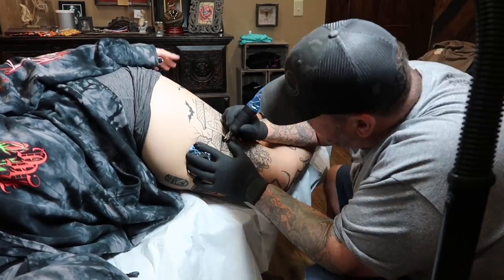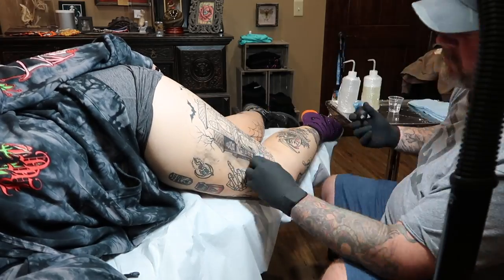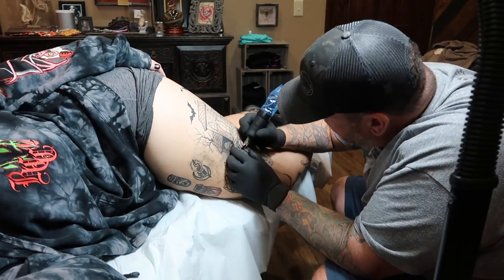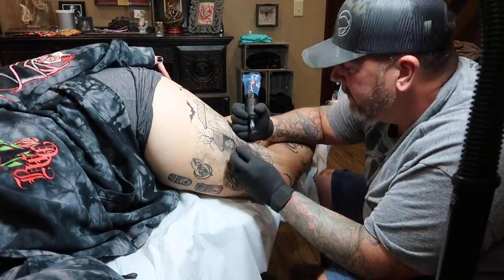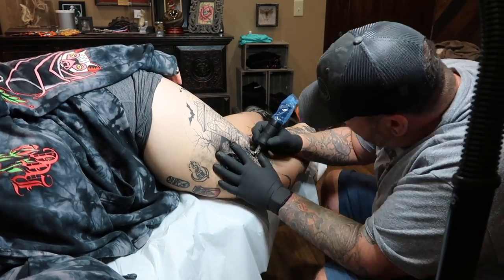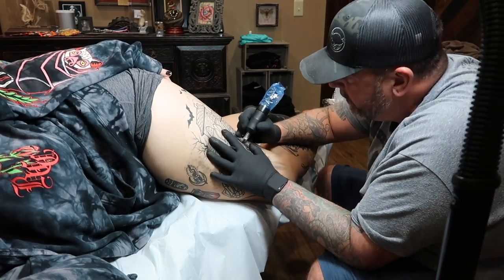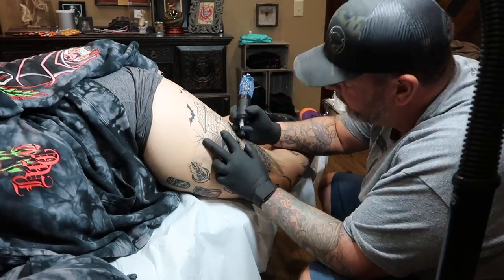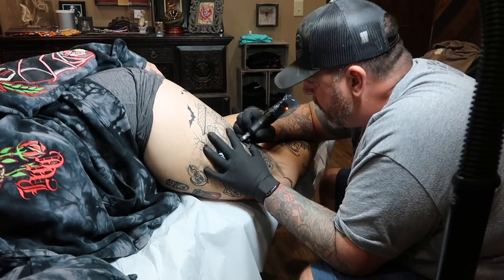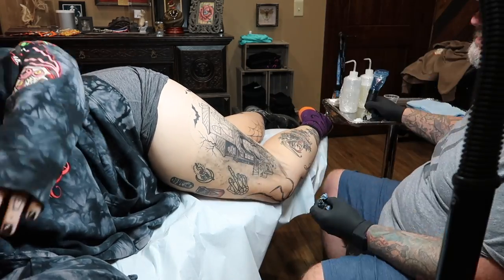I'm really glad I decided to split it into two sessions. Managing the pain by splitting it up helped a lot. The thigh area was super easy — I was shocked at how painless it was. The only time it really hurt was the last hour after already being tattooed for about three hours, when my skin was raw and we went in with color. Overall it was a great experience and now I'm not nervous at all to do the other side of my thigh.